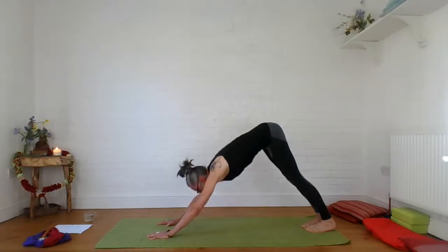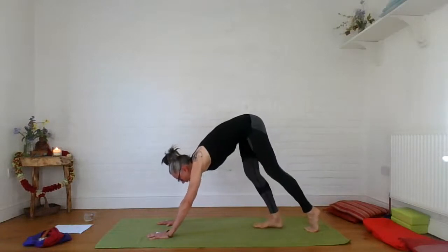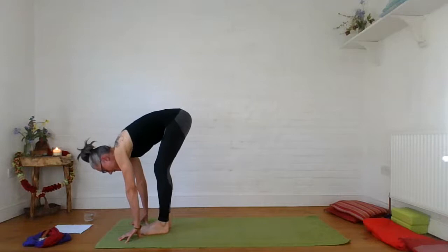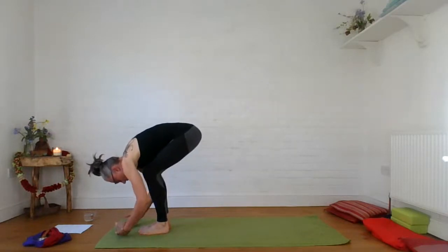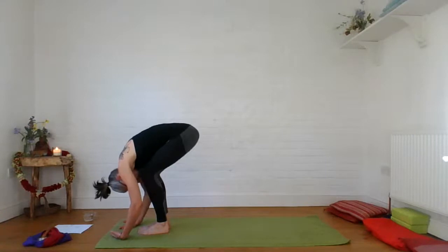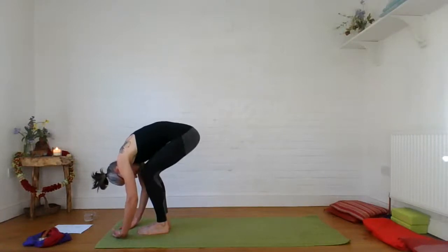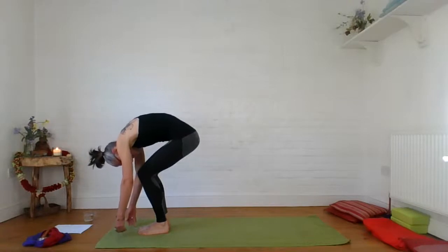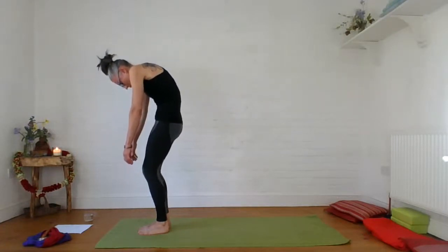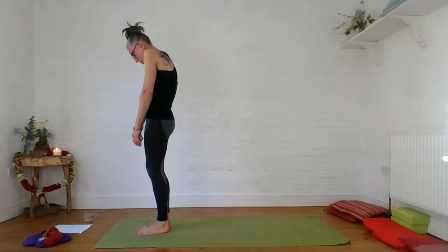Then slowly look at the space between your hands and walk there. Take your time, get yourself to the top of your mat, maybe about a foot's length away from the top of your mat. Bend your knees, relax your arms, let your head drop. If it's okay on your back, point your tail down and rise up slowly, allowing your spine to unroll. If your back's not happy with that, get yourself up to standing in the way that works for you.